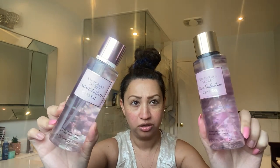They only had these two left; otherwise I would have grabbed all of the ones in the collection. But from what I've seen in terms of reviews, these are like two of the better ones anyway. So I'm so excited to share and smell them with you guys. We have Pure Seduction Crystal and Velvet Petals Crystal, which look very similar in packaging.